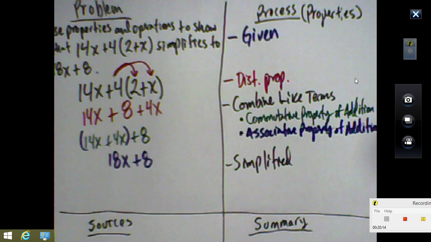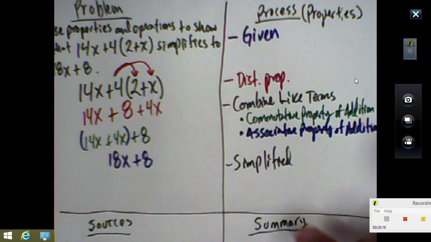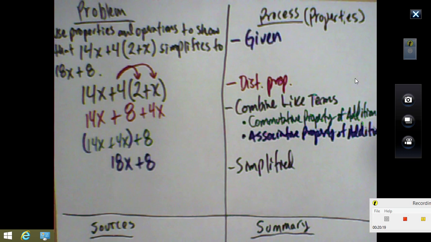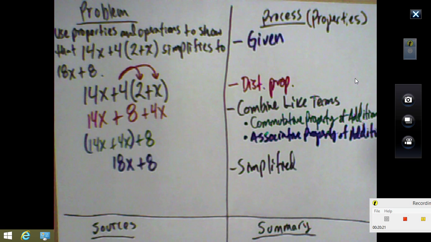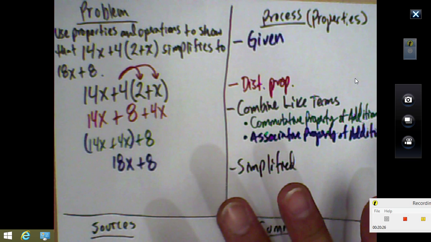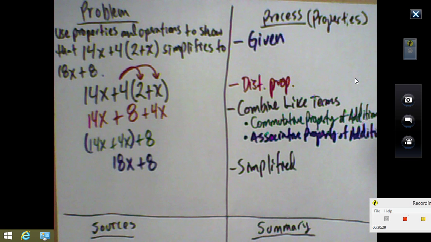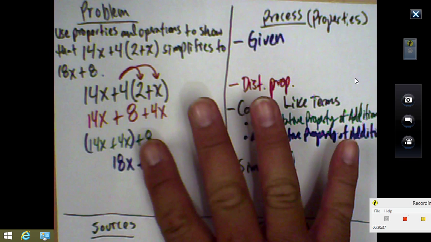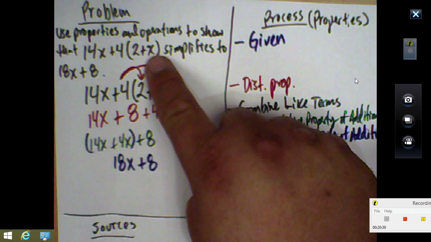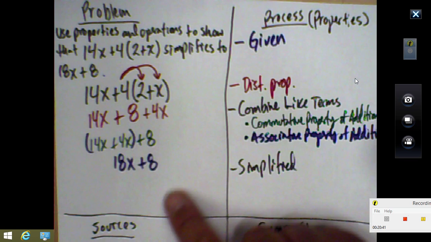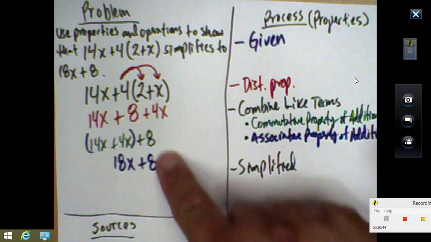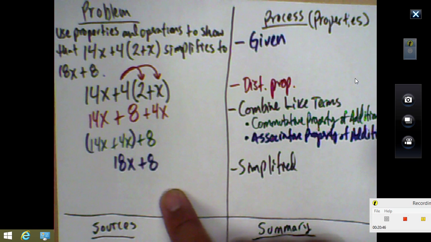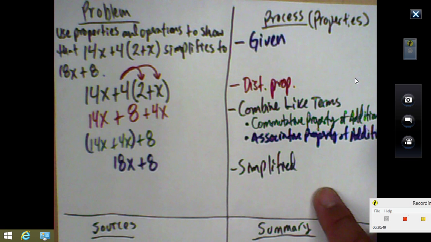All right, so with that said, now let's fill in the last box down here. Now check this out. This is where we're going with all the teachers here in Frank Wright and throughout the high school. If you look over there on those books, which is the next course that you're supposed to take? Geometry. Well, guess what? The first 3 chapters of geometry, they show you this. This is called 2-column proofs. So you need to show a process, and you need to give the excuse using a property.